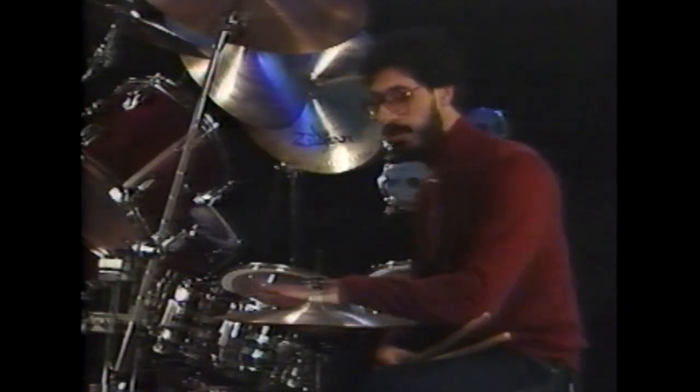The B section, similar to the A section in the fact that we're using basically the same sounds, but we've changed it rhythmically. Here's what the B section sounds like.